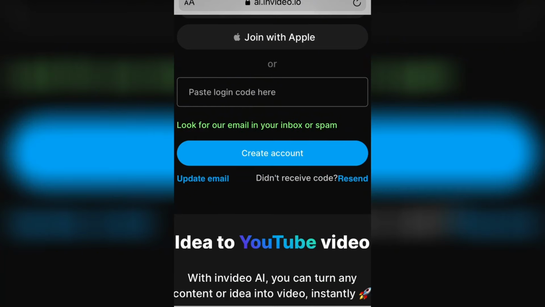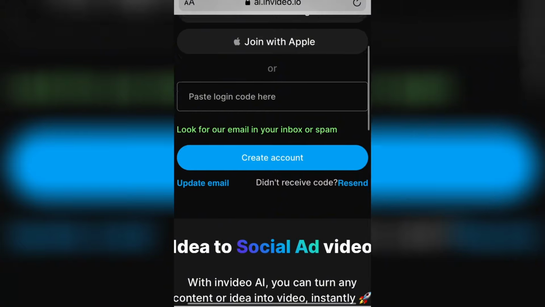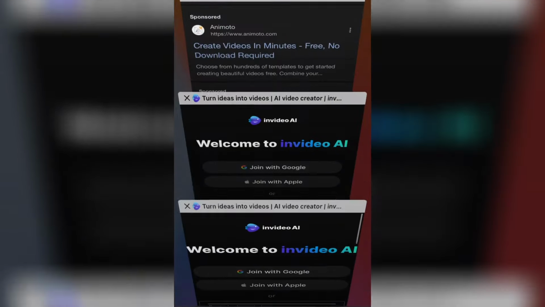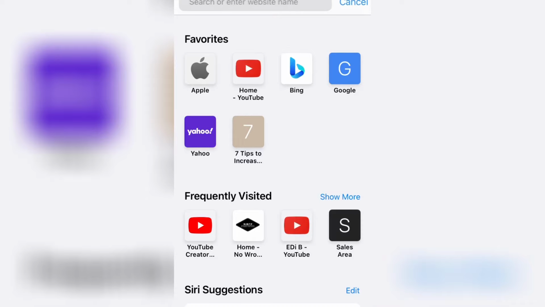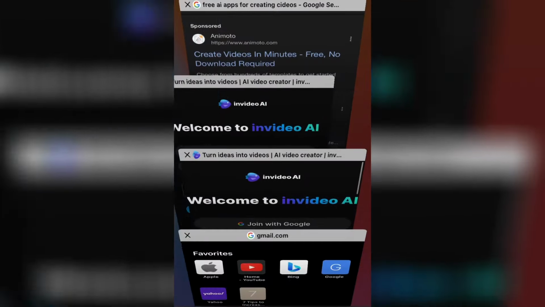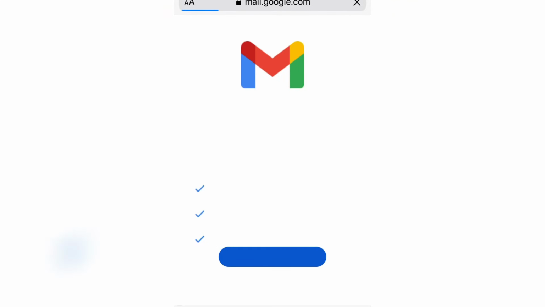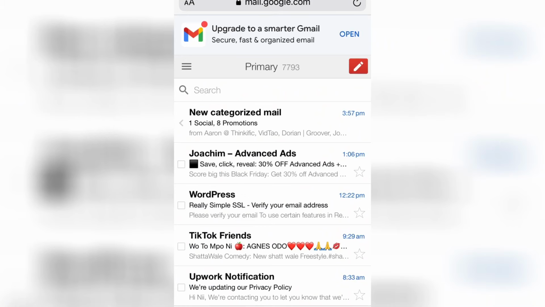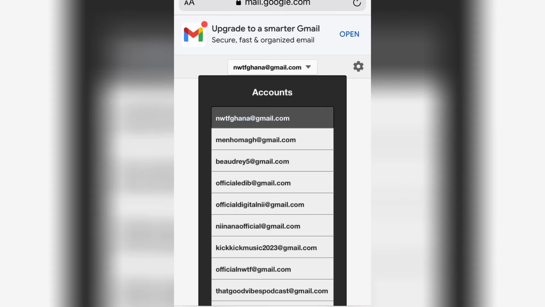So I've been directed to look into my email or inbox for a code. So that is what I'm going to do now. I log or check my email for this code. I'm using a Gmail account. So I log on to gmail.com to check. If you're using Yahoo, you can check depending on the email you used. I hope you are getting me. So yes, I have several accounts, sorry.